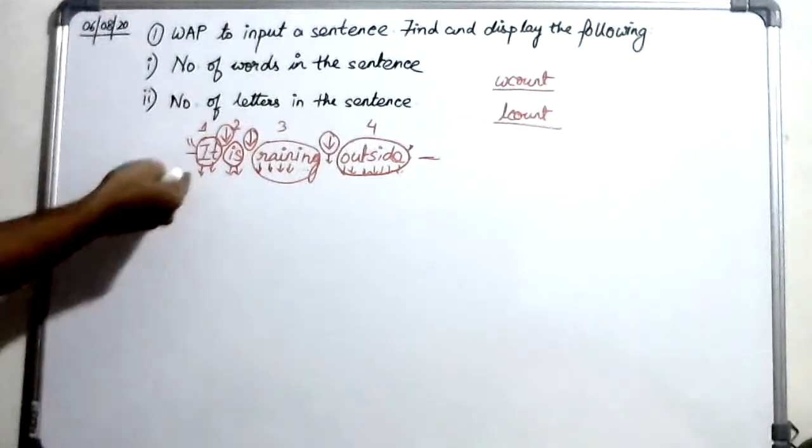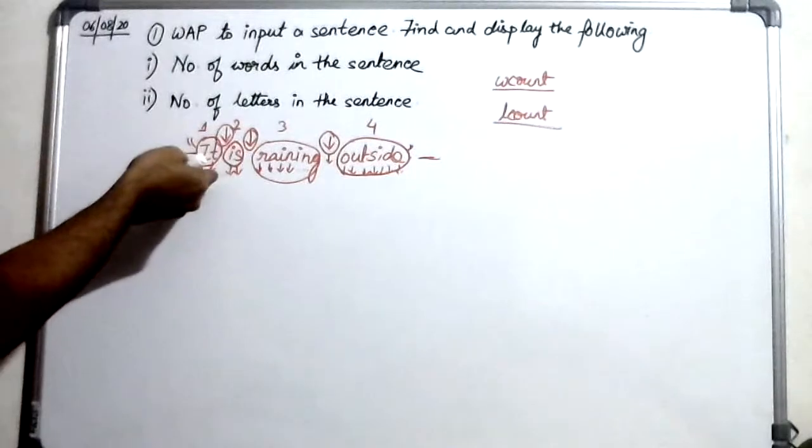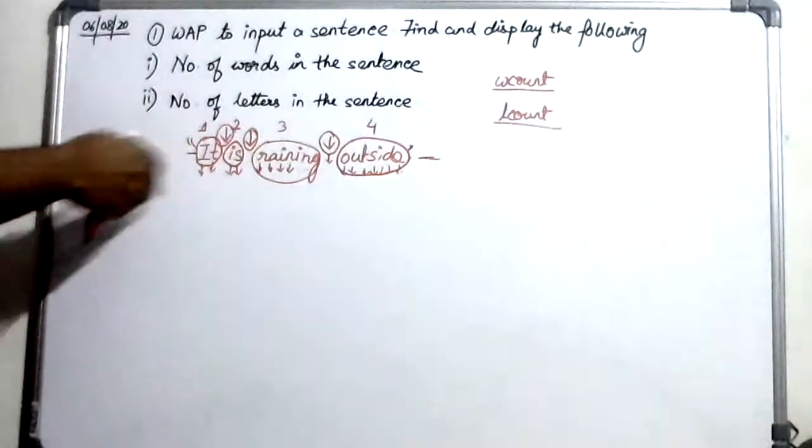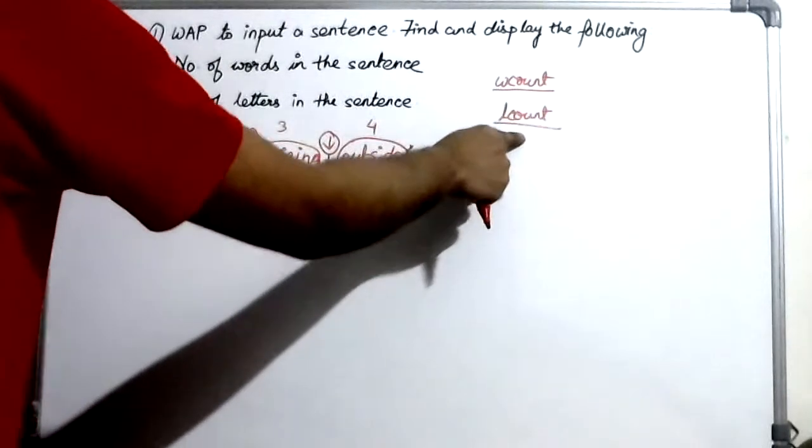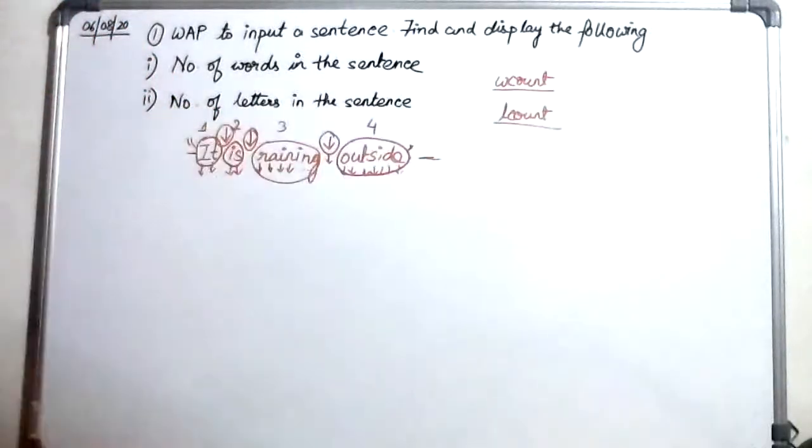How? Since we are extracting the characters from the sentence, as we are extracting the characters, we'll keep on counting the number of letters. Remember at the beginning we had assumed that the sentence will not have anything else apart from letters. So we do not need to worry whether a letter is a digit or a special character or something else. We only need to keep a check on whether the extracted character is a white space. So that's the only thing that we need to worry about in this particular program.